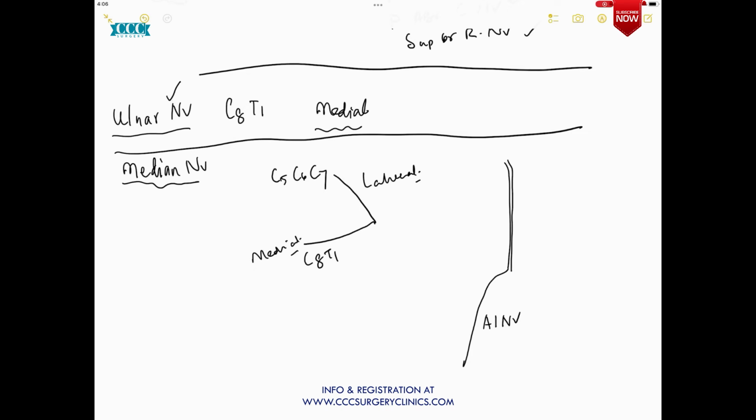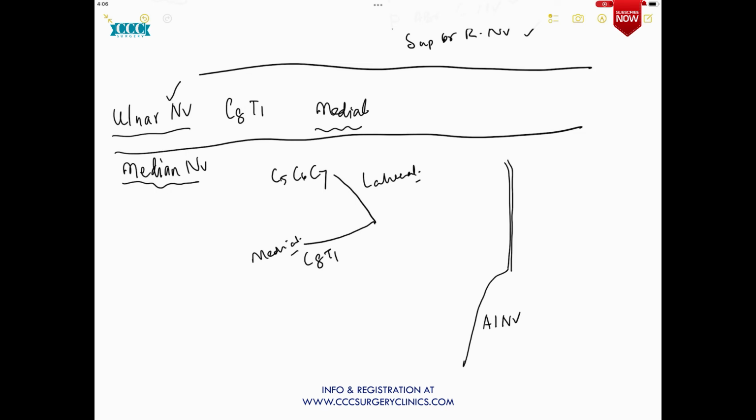Now the median nerve is known to descend in the forearm, and when it descends into the forearm, it is going to supply the muscles of the motor compartment, that is the muscles of the flexor compartment or the anterior compartment, except the flexor carpi ulnaris and the flexor digitorum profundus ulnar half. So what is important is that there is one important nerve called the anterior interosseous nerve.